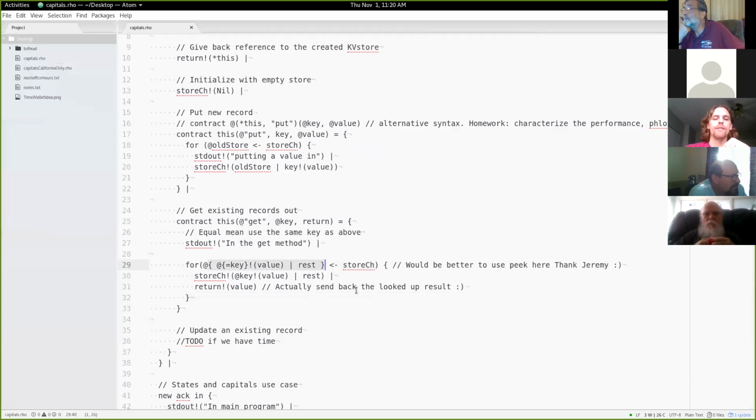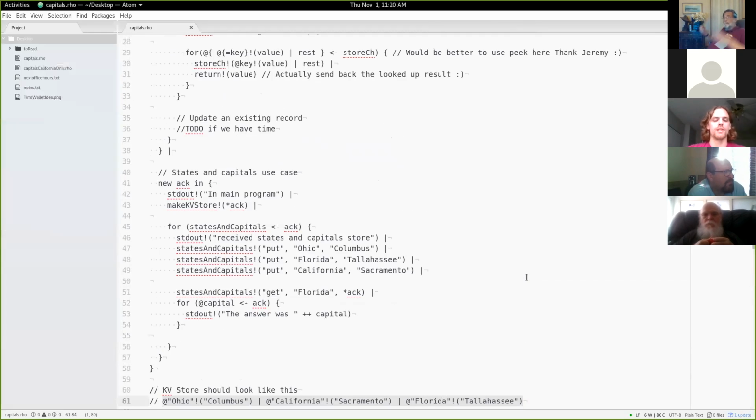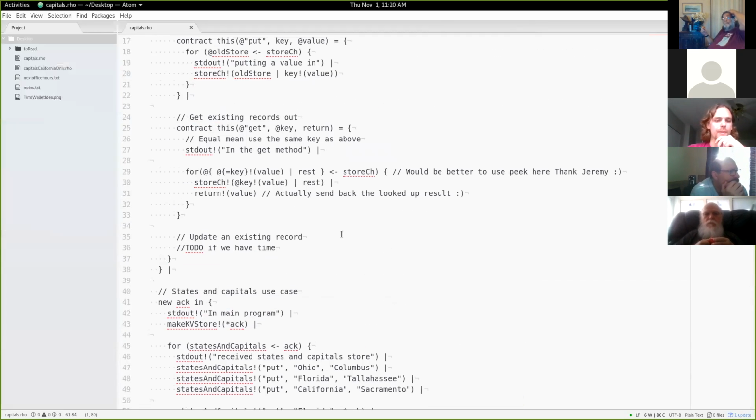Bingo. So it says whatever I get from store channel is going to be a name, and so I'm going to put the explicit name character here. So the highlighted thing is now the process pattern. The highlighted thing is what process I actually want to be receiving back from store channel, and hint, it's a process of this form. That's what we agreed in advance. So the thing in curly braces up top matches this Ohio Bang Columbus, California Bang Sacramento. This thing has to match the Ohio Bang Columbus, Florida Bang Tallahassee. All right, cool. So the curly braces themselves are just the grouping character for processes. You can always put curly braces around processes.